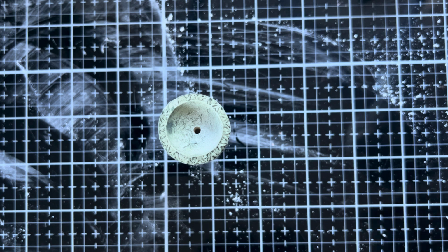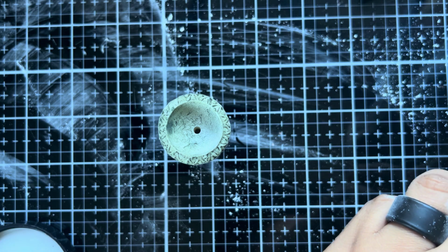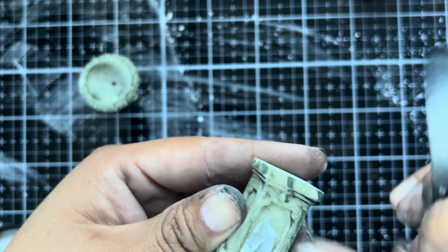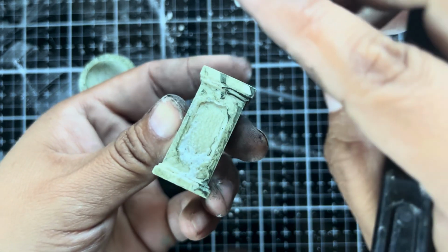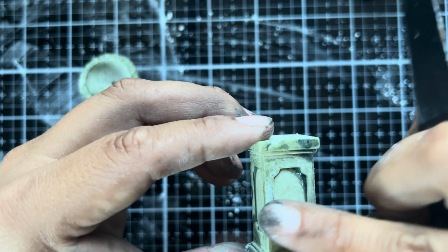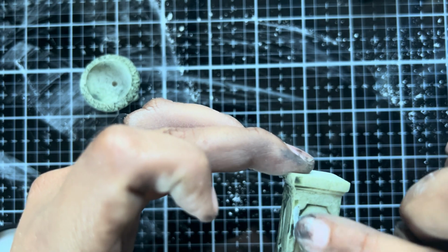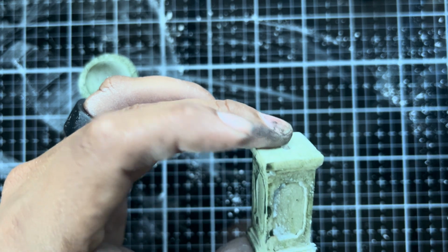All right, we've got some Crypt paste right here. And I've got my little palette knife. Good. So we just want a little bit on here just to grunge things up. And mostly I'm looking at the pedestal base. I could just use a little bit more gunk put on it. So I'm just going to kind of smush that on. That'll be good. Doesn't need a whole lot, but I just want a little bit more color here. And the texture of the stuff is great, so that will add to the grunginess that I'm kind of going for.